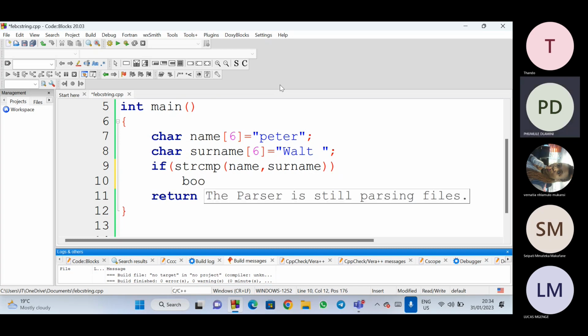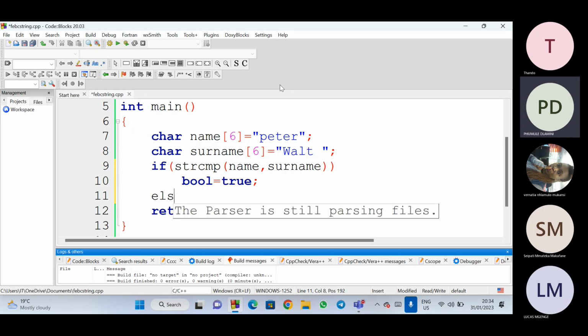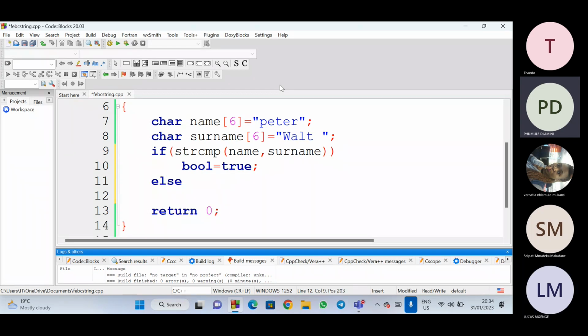In other words, the bool statement here, if we are using bool, the first is going to be false, and the bool statement in the second one is going to be true. Sorry, I made a mistake.